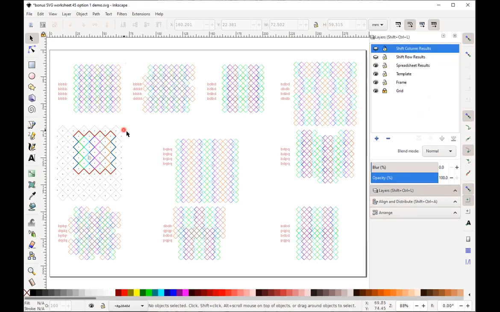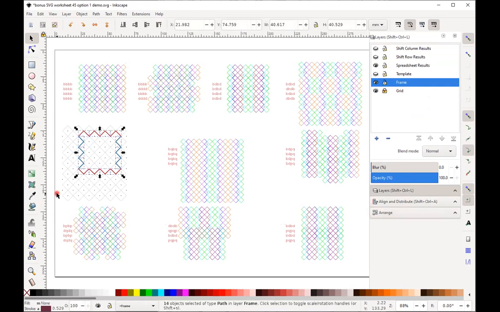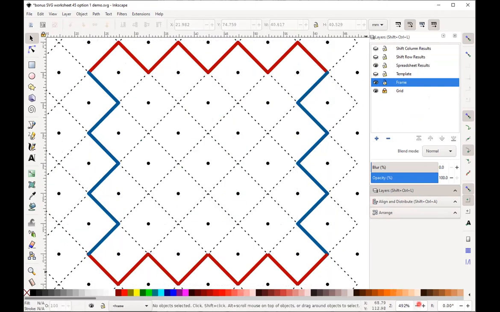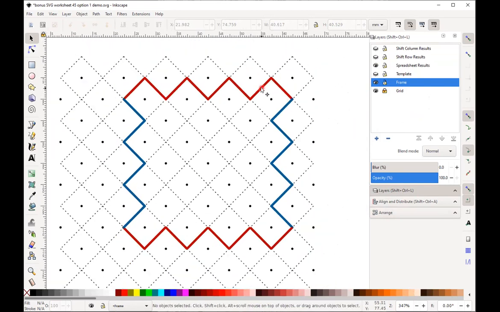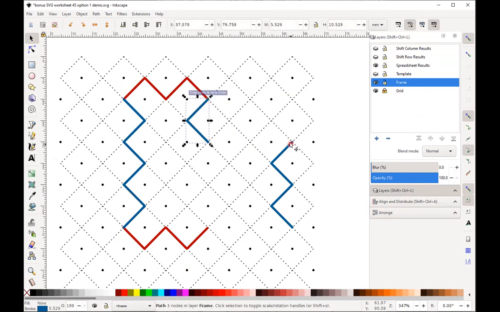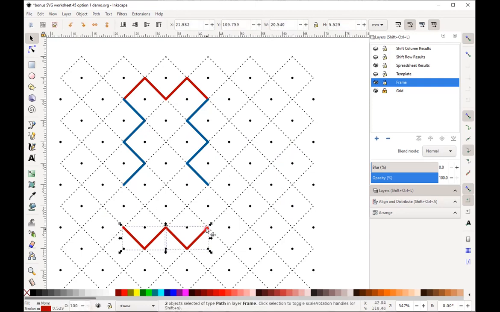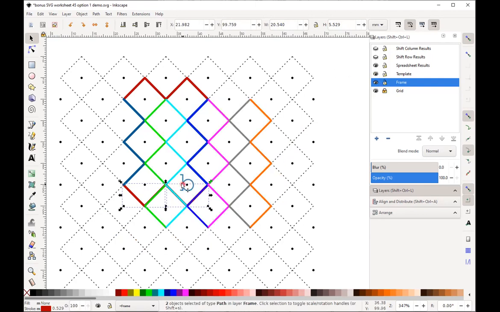Let me just quickly cover making your template smaller so you have an idea of what that looks like. So again, I'm going to hide my template and come in here and look at my frame. I can just delete parts of my frame and drag them around till I have a proper diagram, maybe something like that. All right, so I've made this smaller frame. And now when I show my template, I have too many paths here.